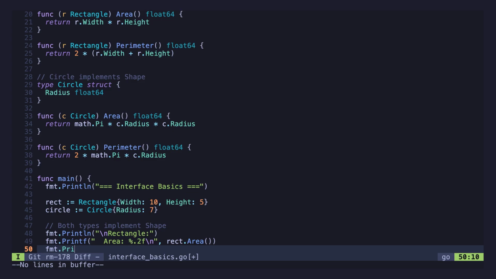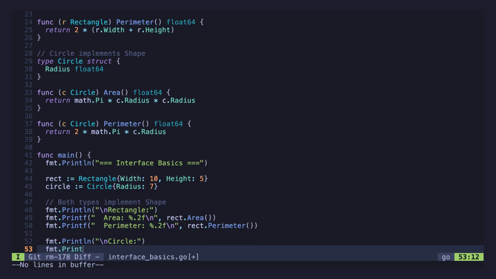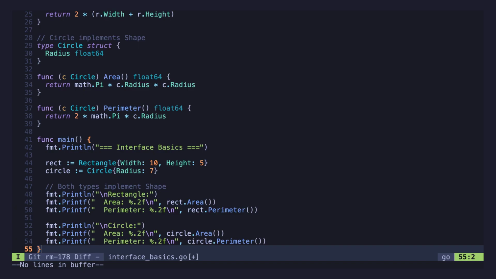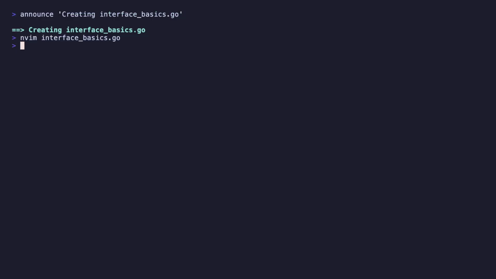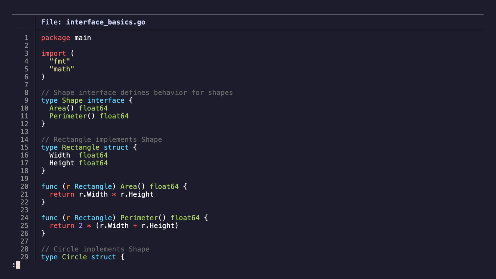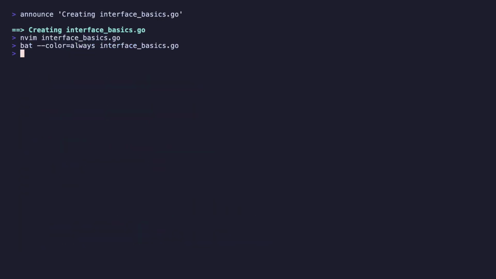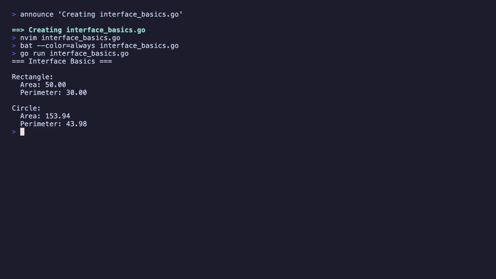Both rectangle and circle implement shape, so we can use them interchangeably. The output shows both shapes correctly calculating their areas and perimeters.